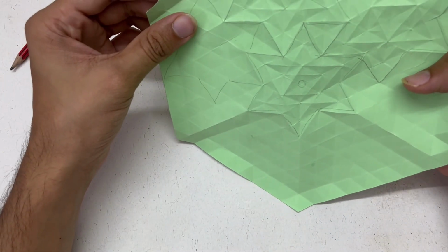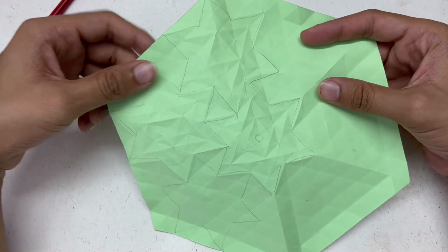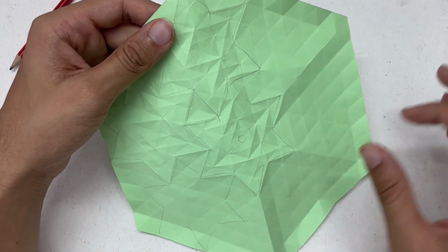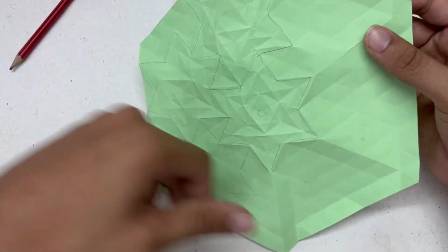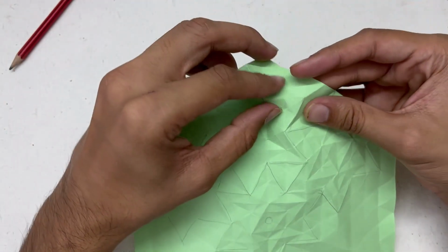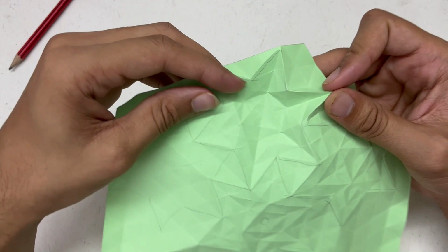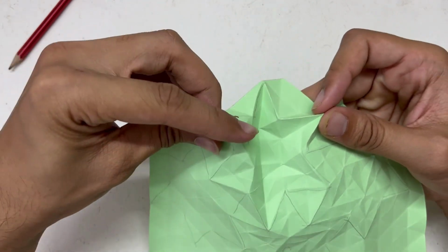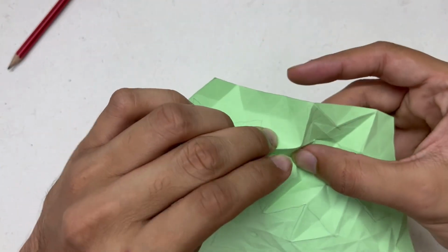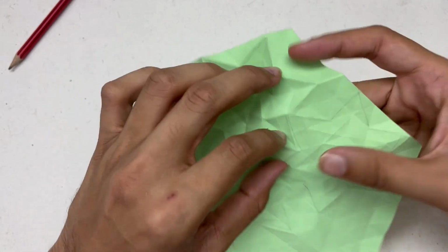It's actually stupid to do the whole thing in terms of teaching when you're teaching. So I'm just going to leave this side as it is, unfolded. But when you make the model, make sure that the whole paper is covered with stars. Alright, so now let's focus on building the final tessellation.